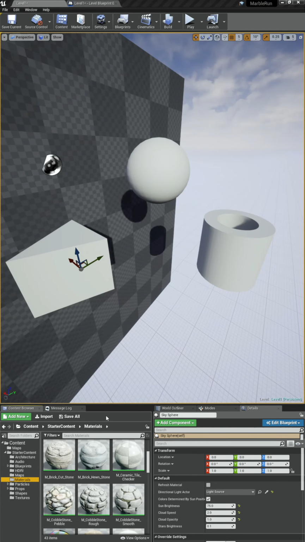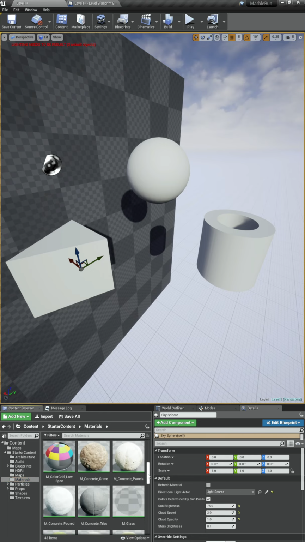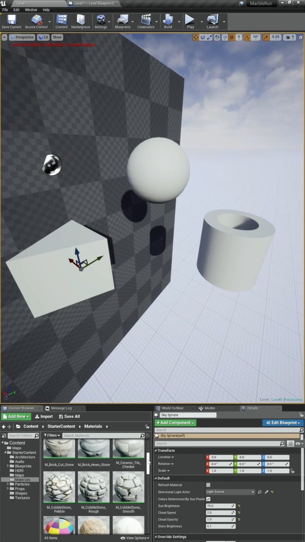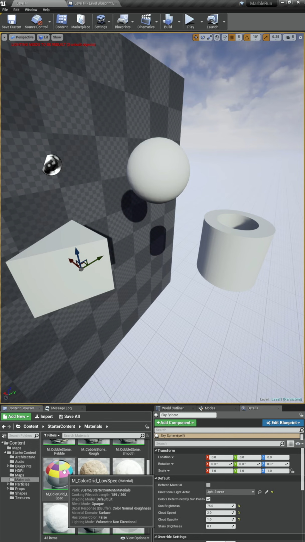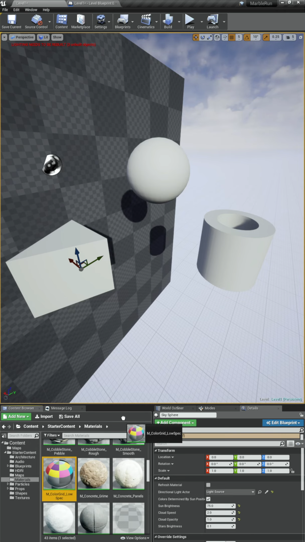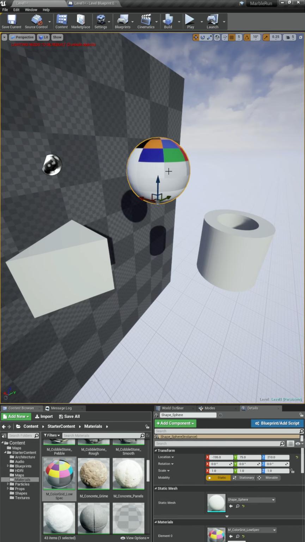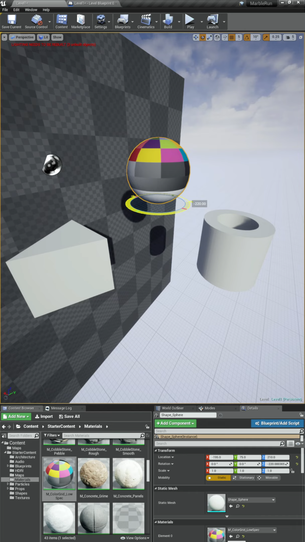Hey, so today I'm going to show you guys how to add a material skin essentially to an object. So just like previously with the objects, I have a starter content folder with all of these materials. This is included in Unreal. You can also download these from a million different places online. And all you really do is hold which one you want. Let's get this rainbow colored one, drag it over to the object, and boom, just like that, it'll add it. So now our sphere here, or our marble, has all these random colors.